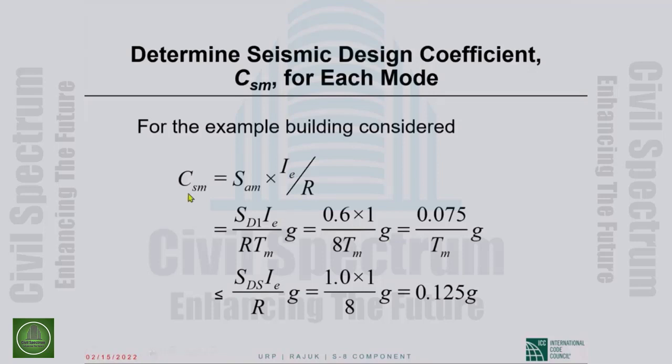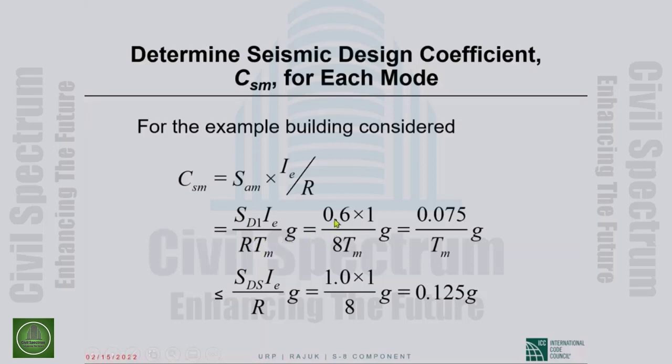Anyway, so the modal base shear coefficient is the modal spectral acceleration multiplied by I by R. The modal spectral acceleration, if we go with the ASCE 7 spectrum, would be, remember, the descending branch is S sub D1 divided by RT, and the flat top is S sub DS over R. So the spectral acceleration would be S sub D1, I over R is always there, divided by T. We will use the modal period to find the modal base shear or the modal response coefficient.